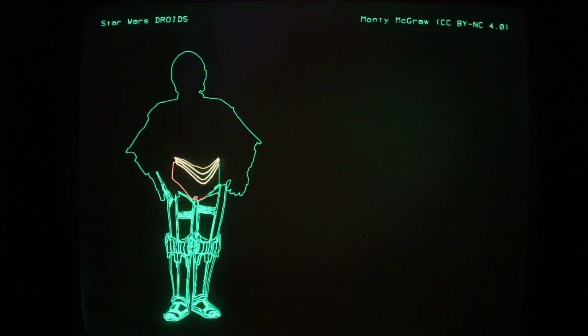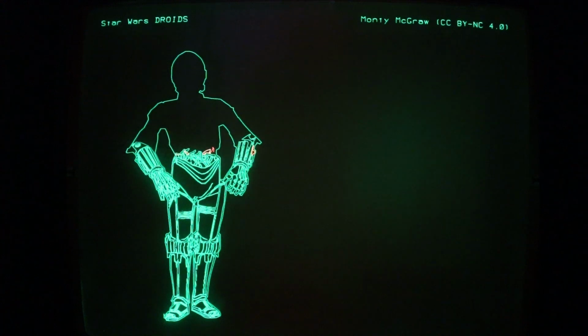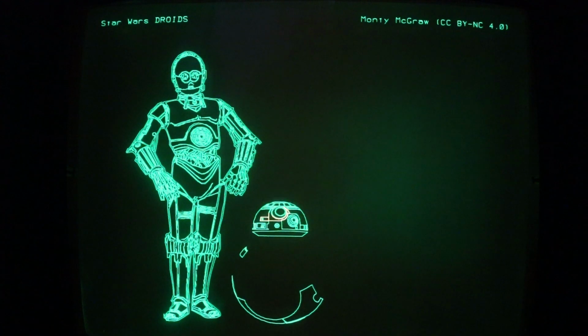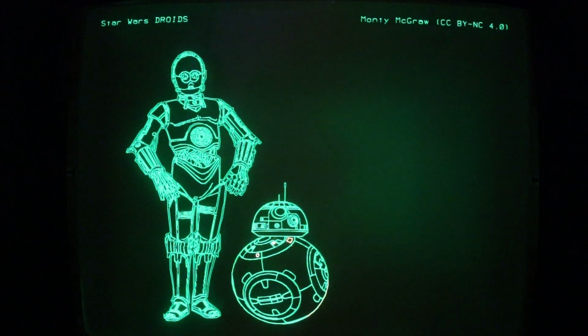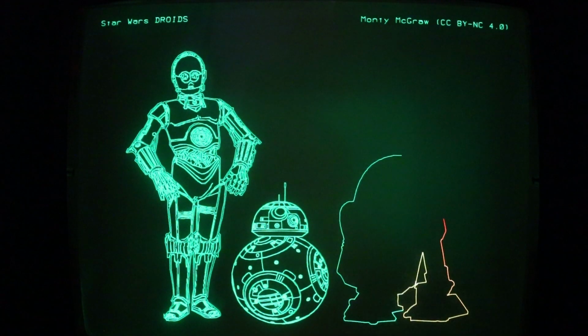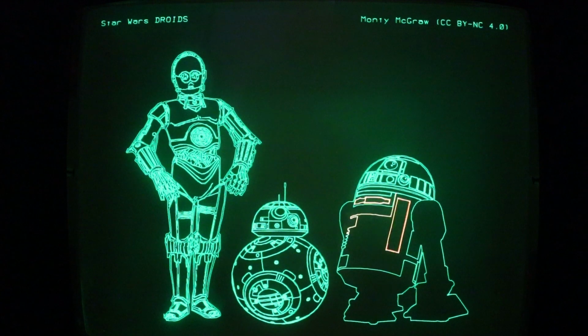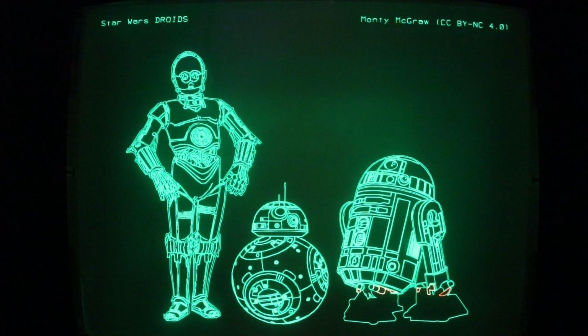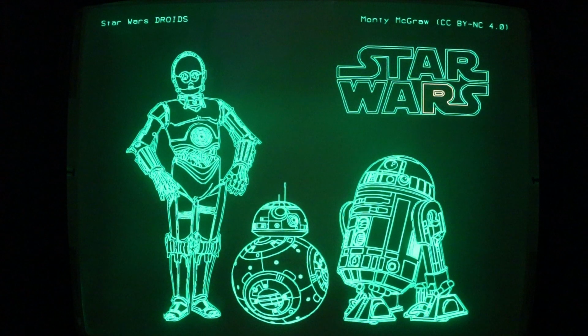This image is very close to an image that I had created about a year ago. I created a basic program that took those full-size C-3PO, BB-8, and R2-D2 files, and ran commands that scaled and repositioned those images on the screen.